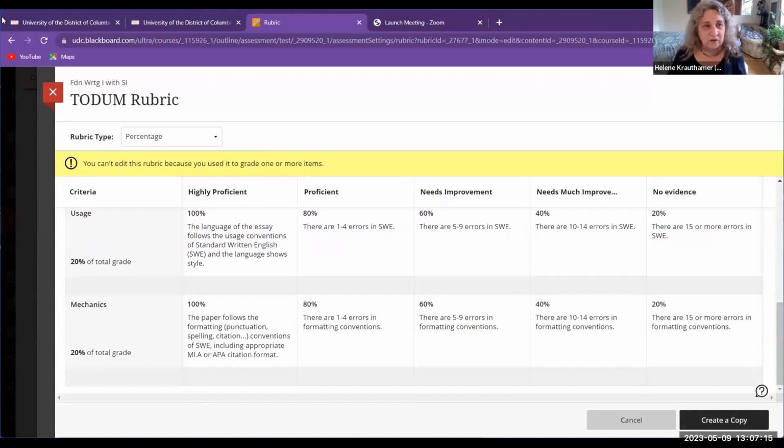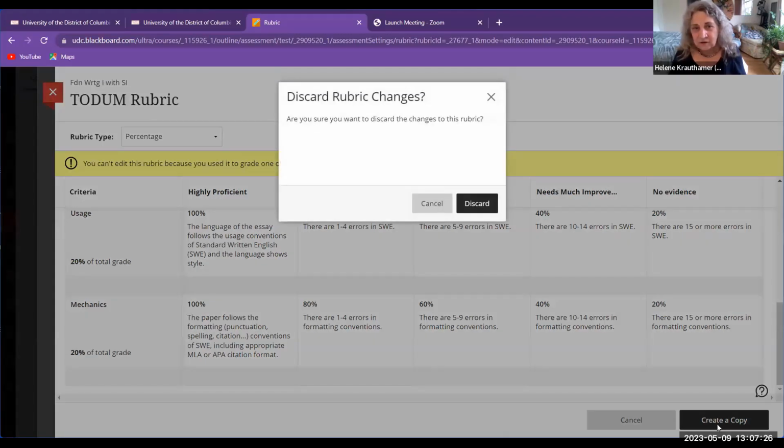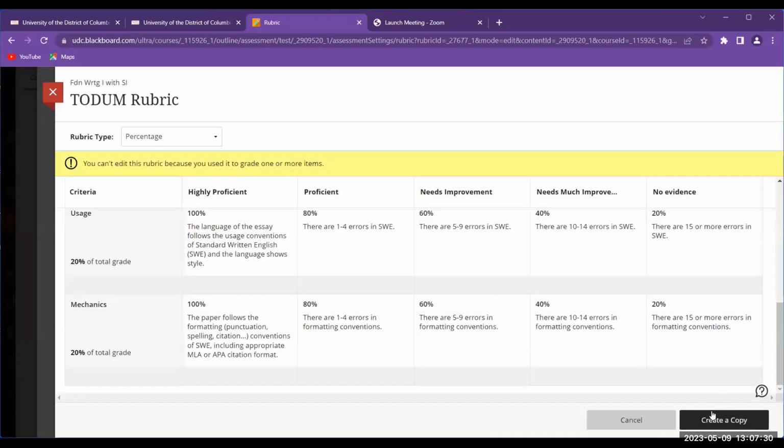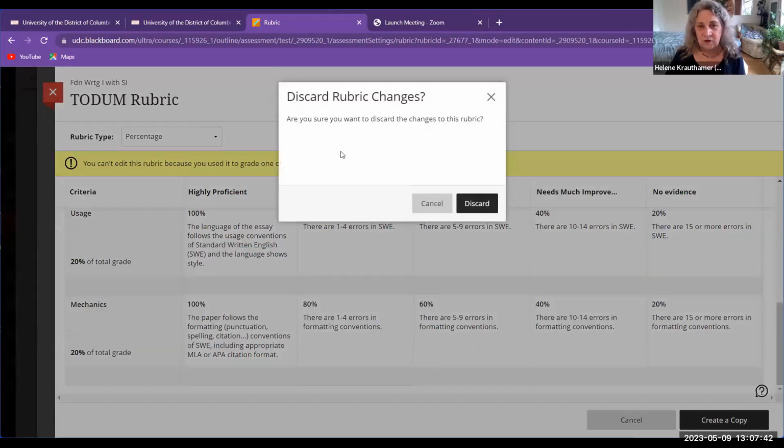Once you have a rubric, hold on, I'm going to close this rubric now. So remember, this is in a student's area for the assignment. You can create a copy and modify your rubric. If you feel your rubric isn't working the way you like, you can create a copy and modify it. There's so much you could do with it. Let me close off the totem rubric. So that's the essay rubric.